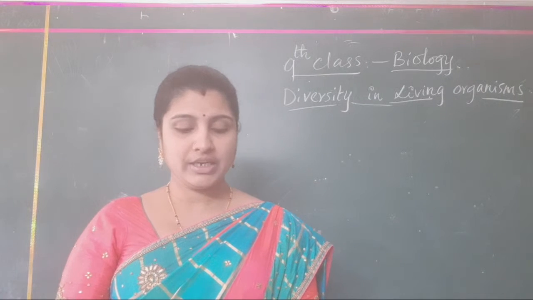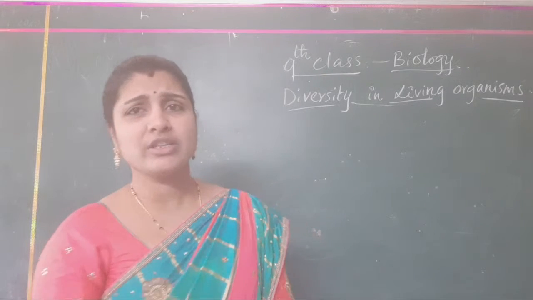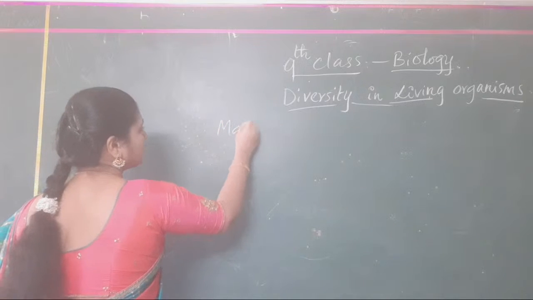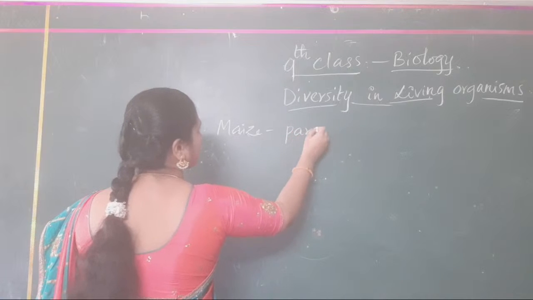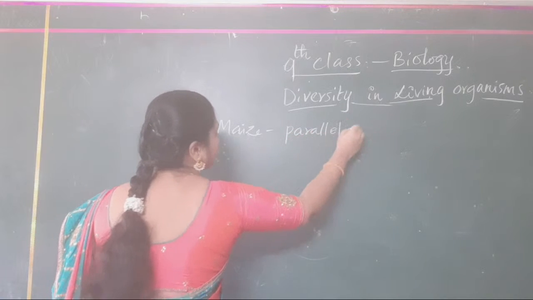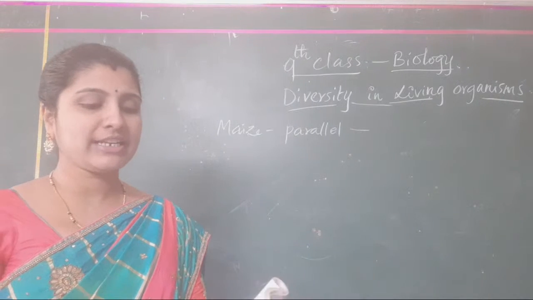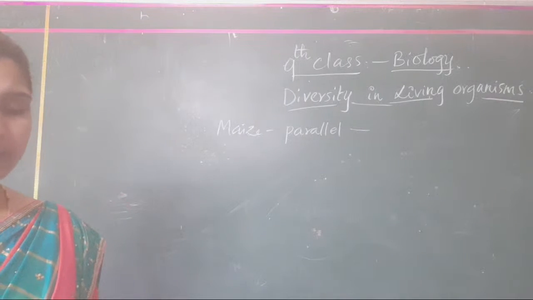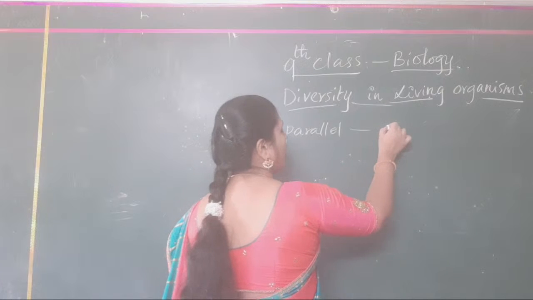Okay, so here we go. Name of the plant, maize. What is the leaf venation for the maize? Parallel venation, isn't it, for maize? Maize means in Telugu, what is that? Godumalu, no? So for that, what is the leaf venation? Parallel. And how many number of cotyledons? So cotyledons, how many? 1.